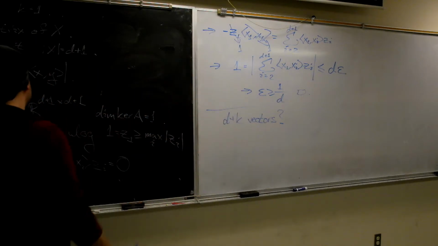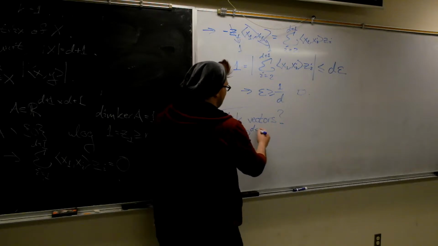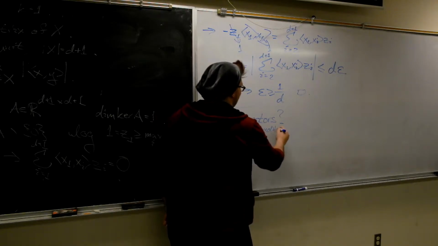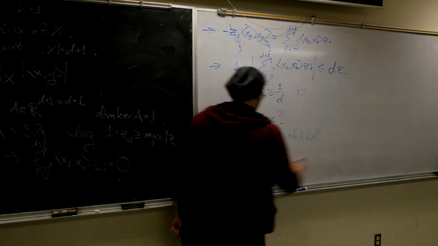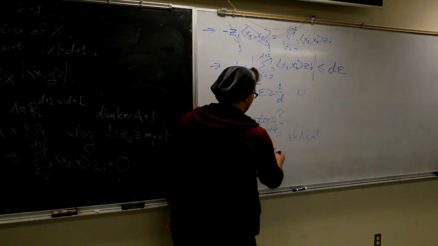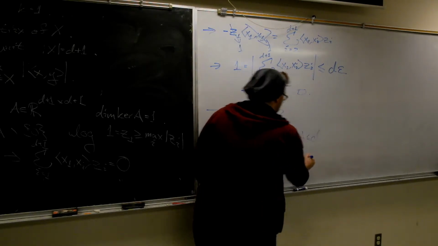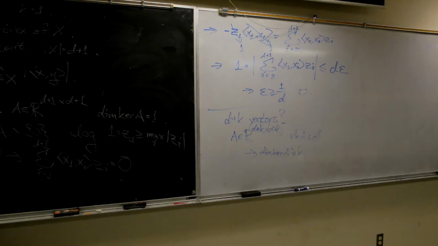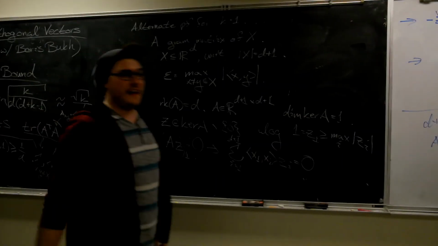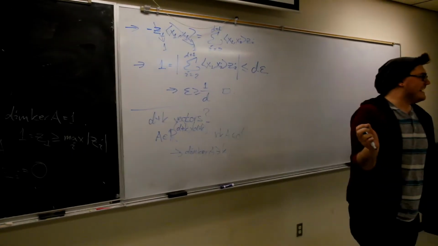Well, if we tried exactly the same thing, we would now have A, which is the Gram matrix, a d plus k by d plus k matrix, but its rank is still at most d, which tells me that the dimension of its kernel is at least k. So now instead of a dimension 1 kernel, we have a dimension k kernel to work with. Unfortunately, if I just tried to do the same proof, I gave you just some vector out of the kernel and applied this same idea, I'm still only going to get 1 over d.